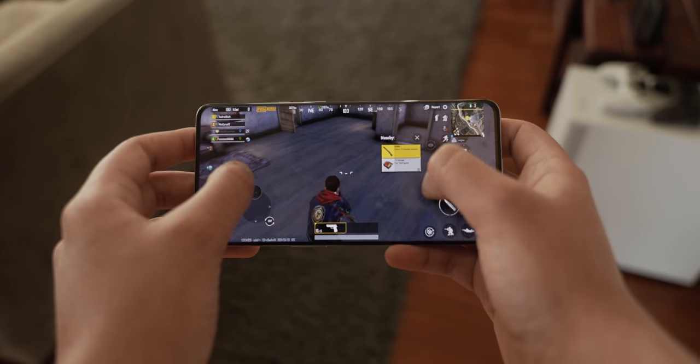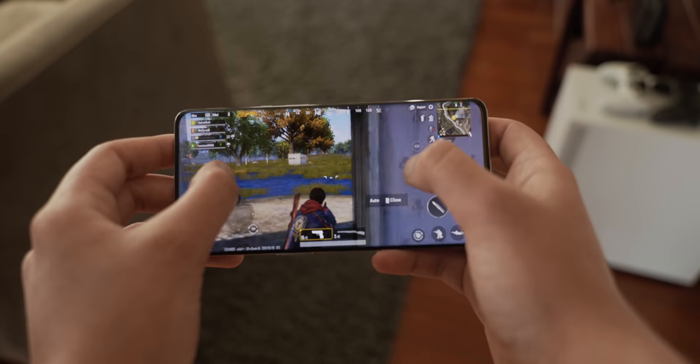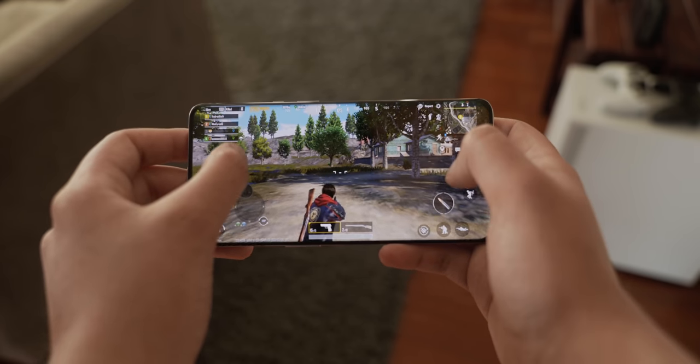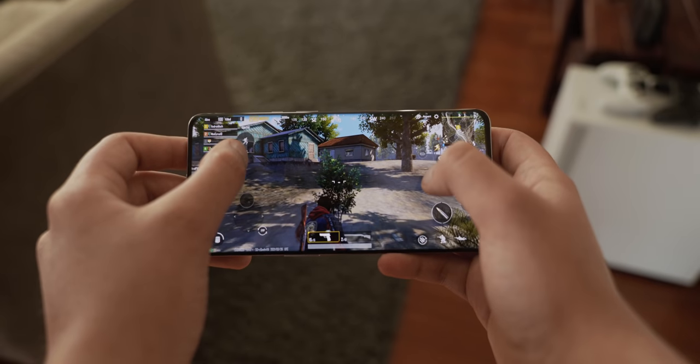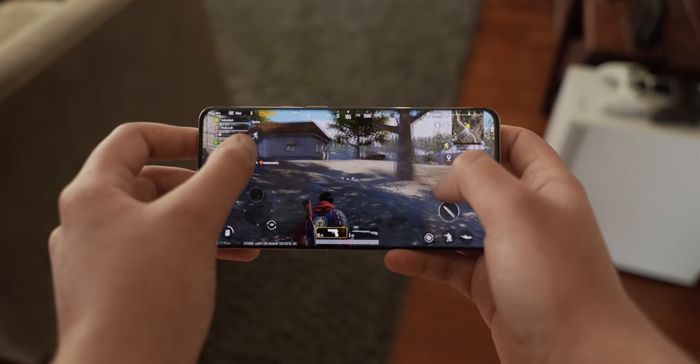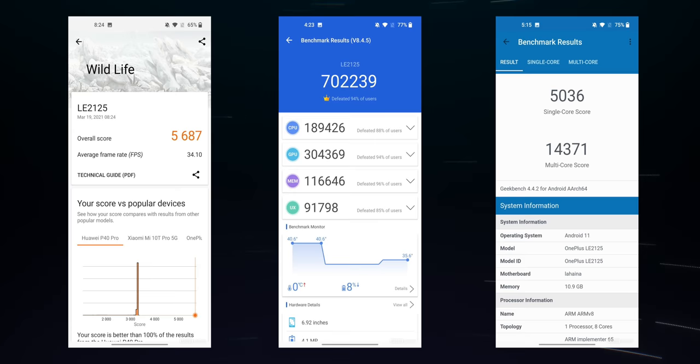In terms of gaming, again, there are no hiccups here either. I tested the phone playing PUBG Mobile and Asphalt 9, and both titles ran beautifully on the phone. Frame rates were great with no frame skipping, and I was honestly surprised at how cool the device remained throughout an intense hour of gaming. Again, you're going to experience a drop in battery life, but with those incredibly fast charging times, this shouldn't be that big of an issue. I'll go ahead and throw up some benchmarks here on screen, but the overall impression of performance is that it can hang with, if not outperform, the competition.